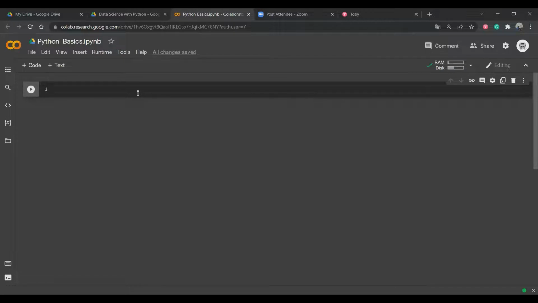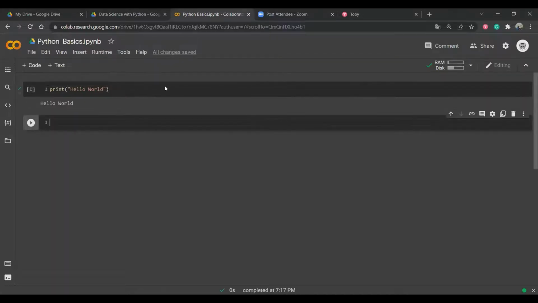Suppose I give a rating to C++ and Java and make a comparison with Python, I can give Python a rating of one in terms of complexity. You can verify this from here also. In Python you need not code all the header files, and you need not follow all the protocols as in C++ or Java. If you want to print hello world, simply write print, then in brackets write hello world, and you are able to print your statement. So this is hello world, guys.